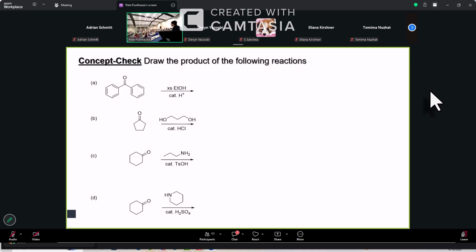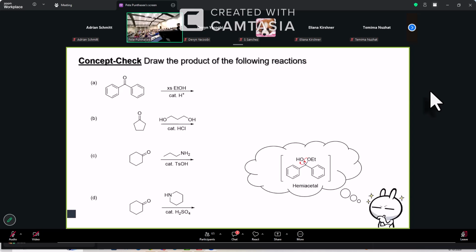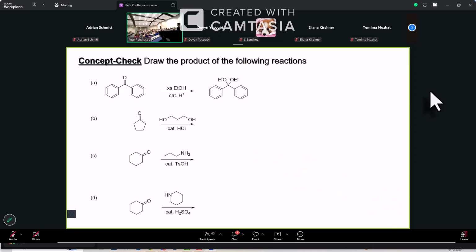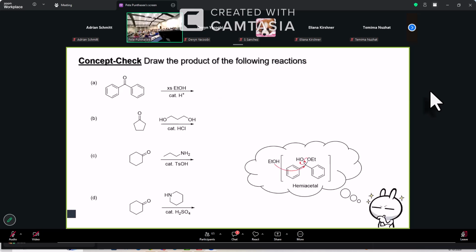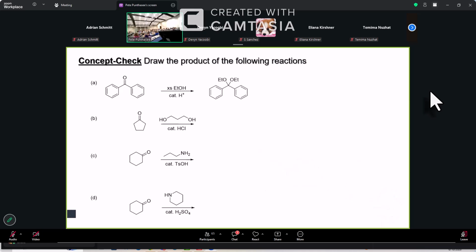This is acetal formation. Now, how do you know this is acetal formation? You see the alcohol? If you remember, how many alcohol molecules can attack the carbonyl carbon? Two. Okay? Attack once, you get a hemiacetal. This guy, water somehow gets kicked out. Another ethanol attacks one more time, and you end up with that. You don't need to know the full mechanism, but at least you get an idea. That's the intermediate that we go through. Does that make sense? Okay, something like that.